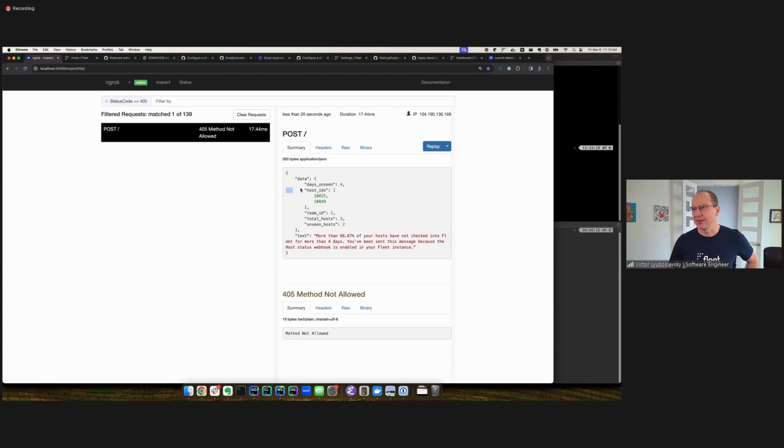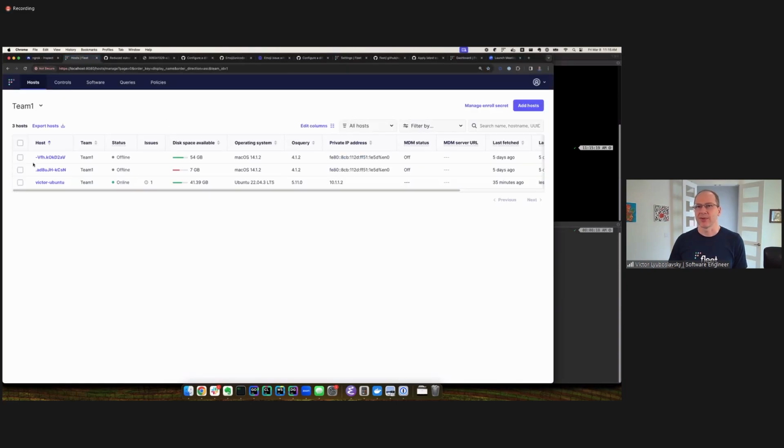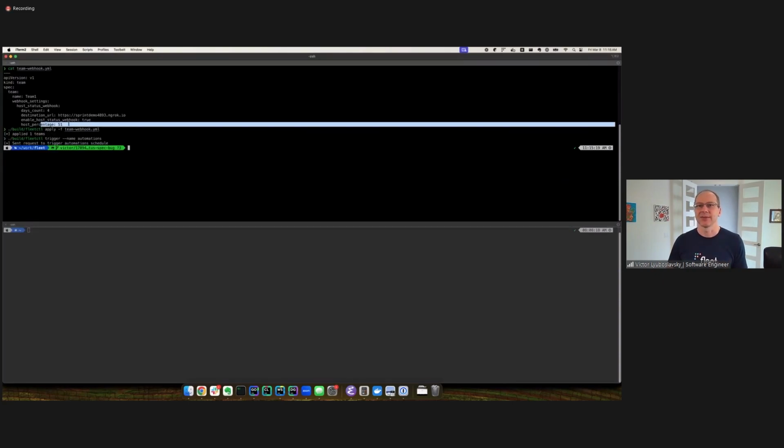We actually now see specific hosts that are offline by their host IDs, and then you get text that tells you exactly what percentage of hosts are offline, and you get some numbers. So if I removed one of the hosts from this team, the webhook will not fire, because then we'll be at 50% and not 51% or more offline, like I specified up here.